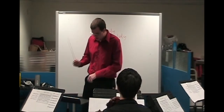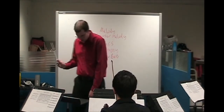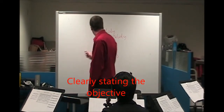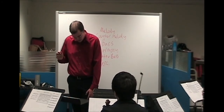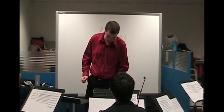Alright, so this piece, as you see on the board, has several different parts. I'm just going to go through and let you hear each of the parts, and we're going to decide which part is the most important. We already know the melody and the counter melody from our last lesson, so let's go ahead and hear the bass part. Let me have the trombone play at measure 21, or pickups to 21.